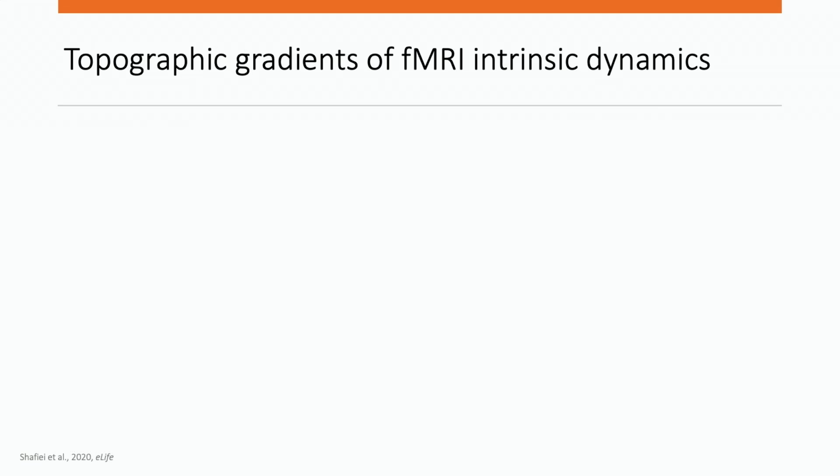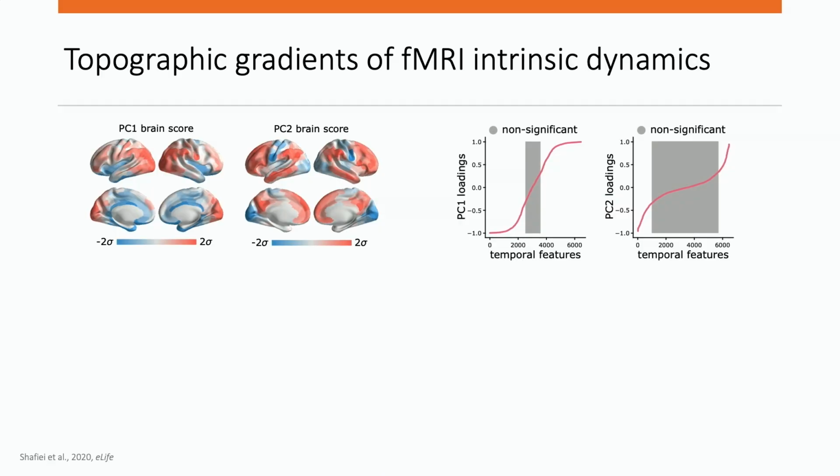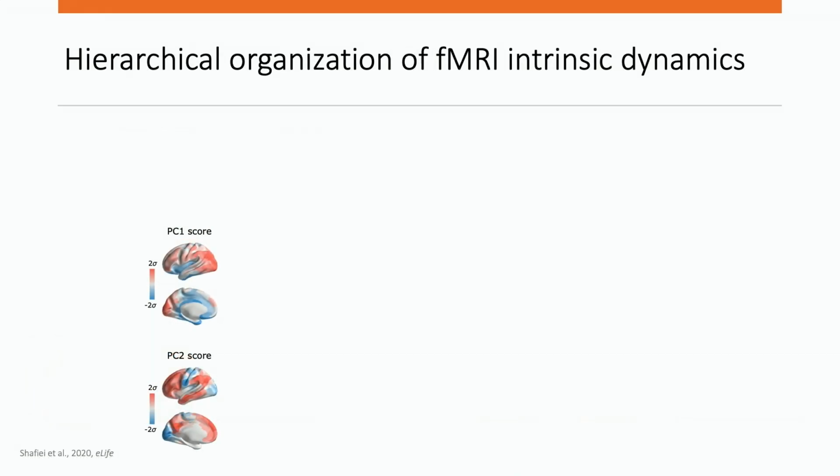And so this is the approach that Dr. Shafiei took already starting 5 years ago in this eLife paper. And the question was simply, what is the overall cortical organization of those features? Are there systematic patterns, or are they instead just distributed at random? And you can use PCA to provide a lower dimensional representation of their topographic organization. And you find that there are two significant components, one primarily accounting for different types of autocorrelation, and another one accounting for different data distribution properties.